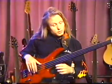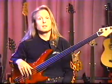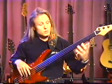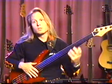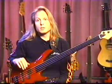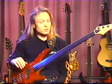Here I sit with a four-string fretless bass. What we're going to get into initially is just a good left-hand fingering system, one that will enable you to play in tune on all areas of the fingerboard and just give you good, consistent fingering techniques for playing octaves in tune, for playing fifths in tune. My concept of how to study intonation starts with the intervals that are easier to hear in tune. And for me, the octave, out-of-tune octaves or in-tune octaves are the easiest things to hear.